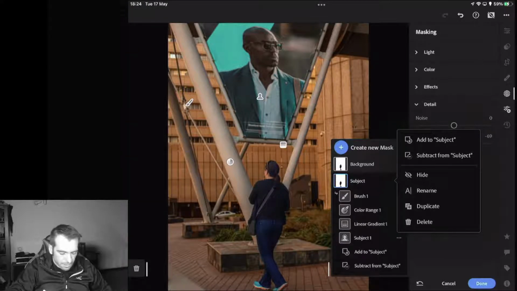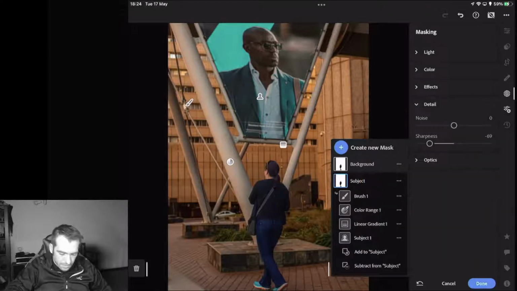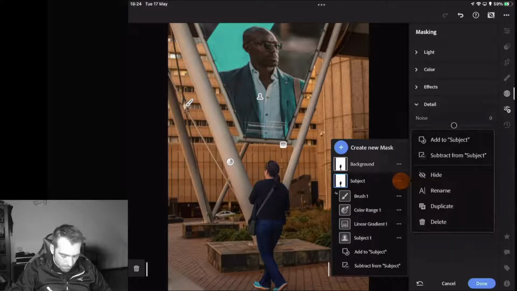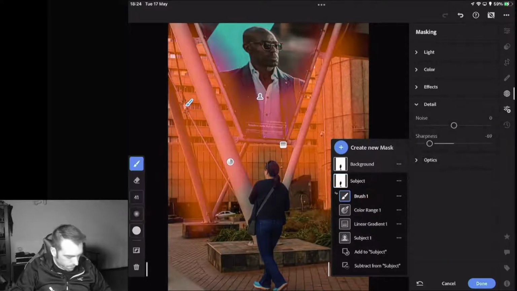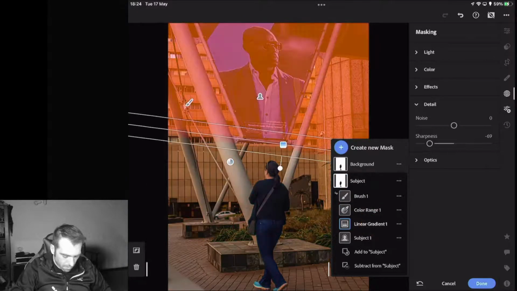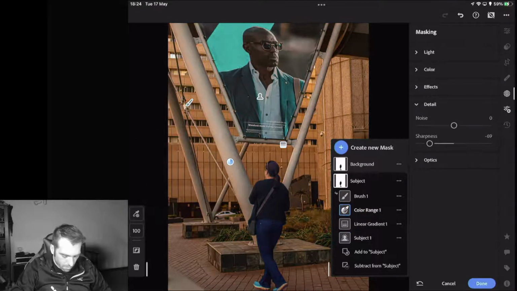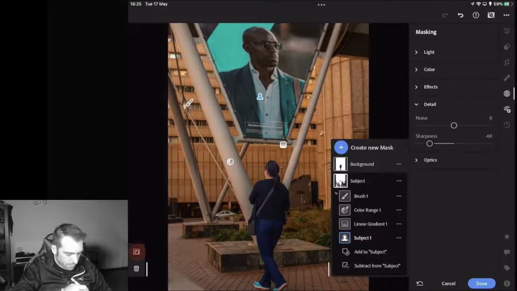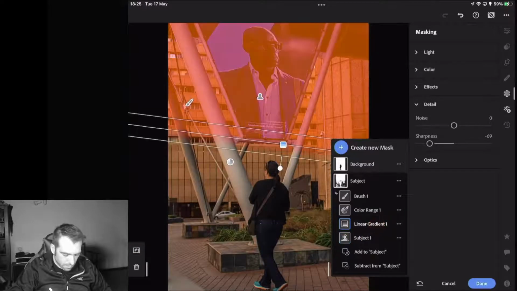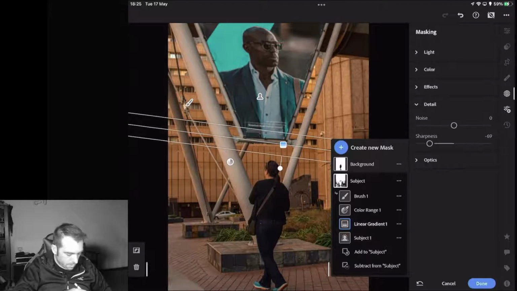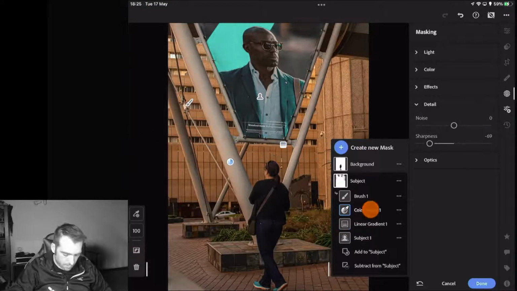Okay, so if we take this one, let me see. There we go. So this was our subject, and we can invert it.